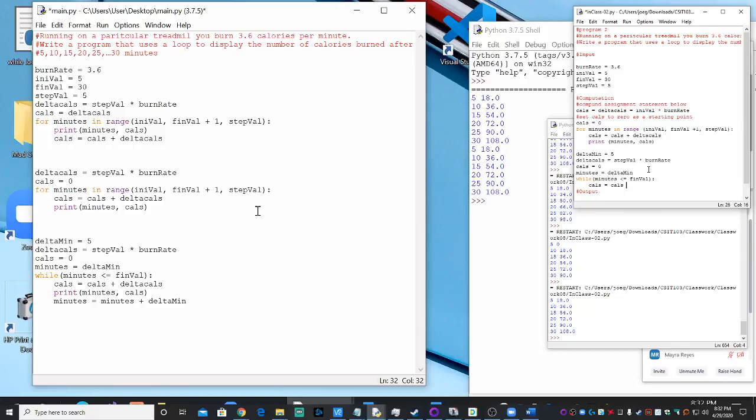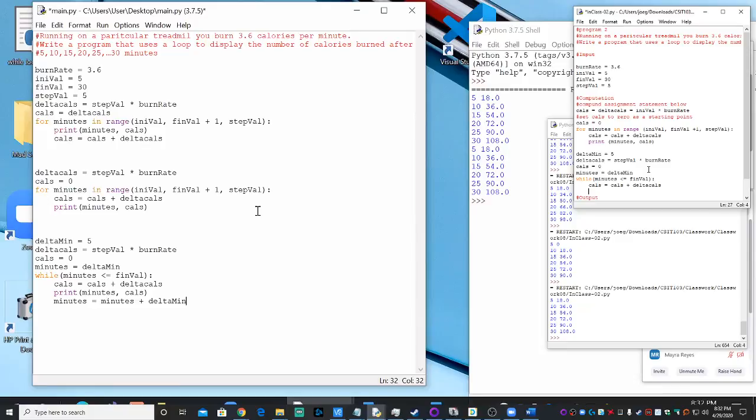I have delta calories as initial value times burn rate, not step value. Both the same number will give you the same answer, but we have step value and initial value, and they're both the same number, but like we have in the formula, and mine had initial value when I typed out the first time. He changed it. I guess I changed it to make more sense. Yeah, you had changed it a while back from initial value to step value. Okay. Yes, I do remember that now.